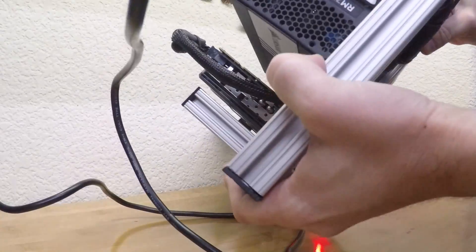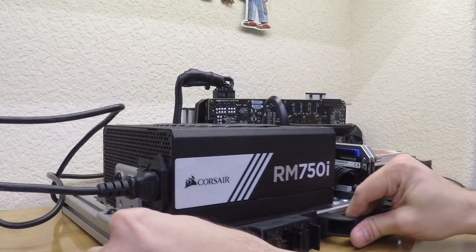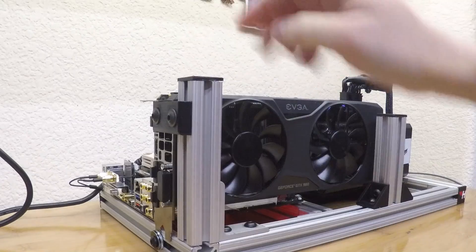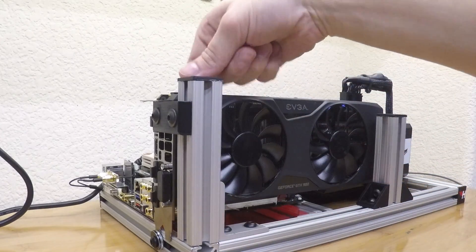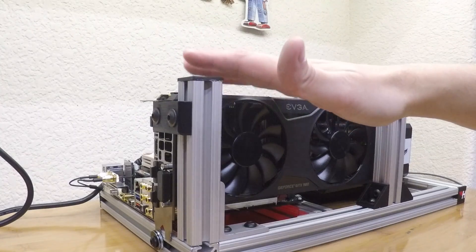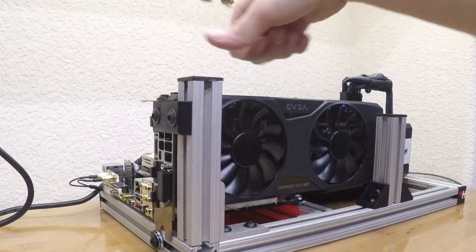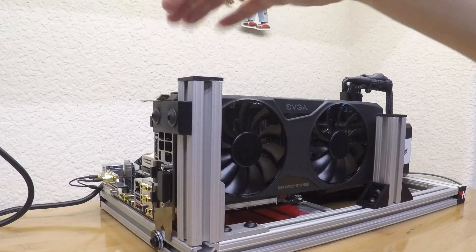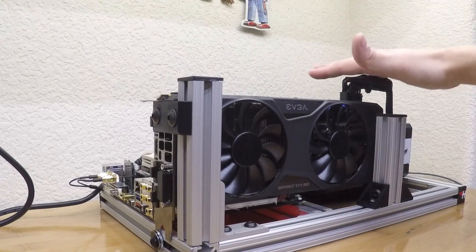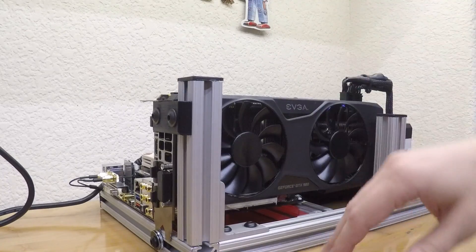Really low profile, relatively speaking. You can also lay it flat if you like. You'll see I ran this extruded aluminum just about a half inch to a quarter inch higher than the graphics card itself — that's because I wanted it to protect the graphics card if you're moving it around and it bumps up against something. It should hit the aluminum before it hits the GPU. Some of the cabling does stick out a bit, but you just keep an eye on it — it'll be all right.